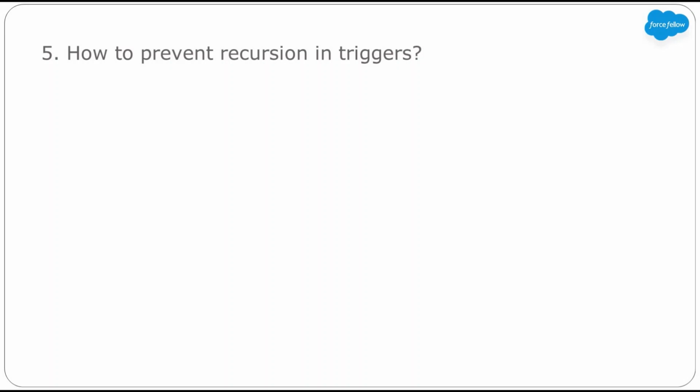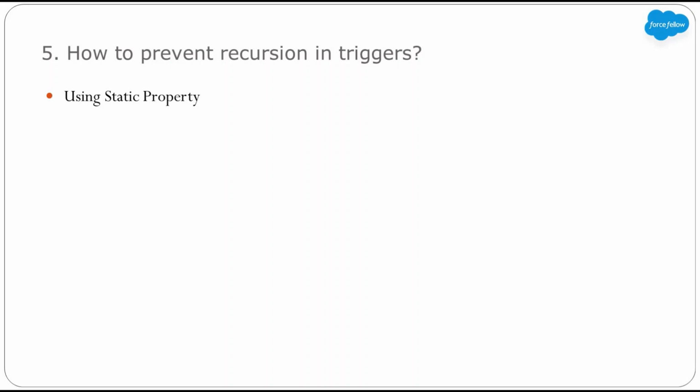Okay, this question is asked in almost every Salesforce interview, because this is a very common problem in day-to-day programming with custom triggers. So we should know very well about this. When I ask this question in interviews, mostly I get the wrong answer from candidates that we can use static properties. Most candidates answer to use static properties to avoid recursion in Apex triggers. But this is not a good approach, and we should not use this in our applications.